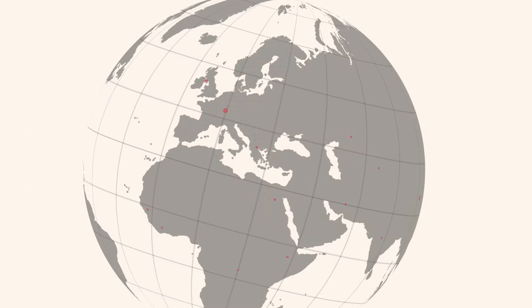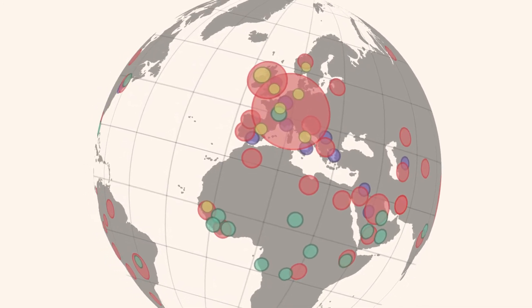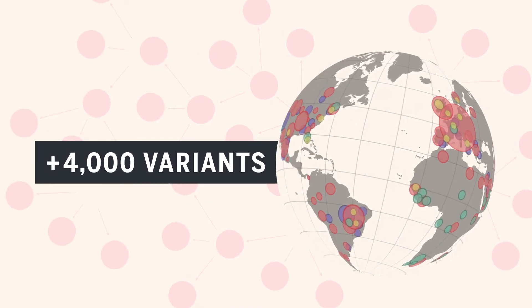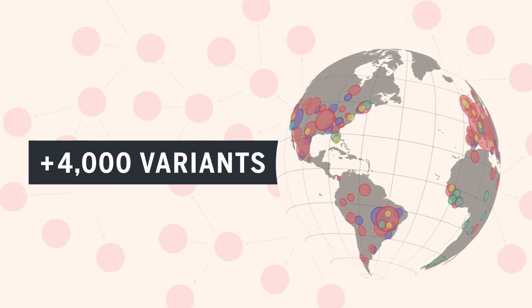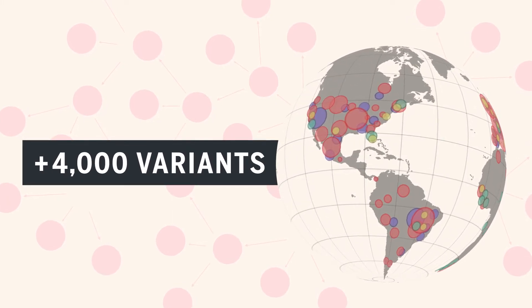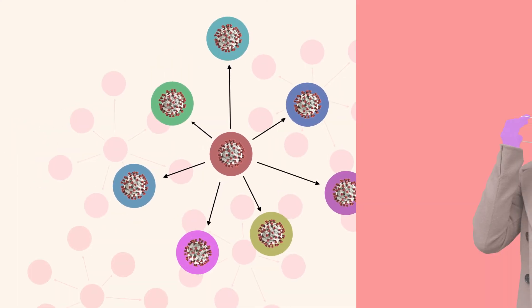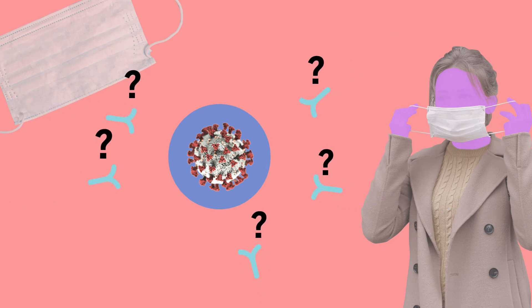Variants of the original virus have already led to an uptick in cases in the United States. One of the things we never thought we'd have to worry about with vaccines is resistance. But with the variants, we've seen that the more replication you have, the more opportunities there are for that virus to mutate and evolve. Because the pandemic has caused so many people to become infected, the virus has been able to evolve quickly, with each new infection providing SARS-CoV-2 an opportunity to become stronger and more infectious. If these variants change enough, an individual's immune response to earlier forms of the virus may no longer work, putting those people at risk for reinfection.